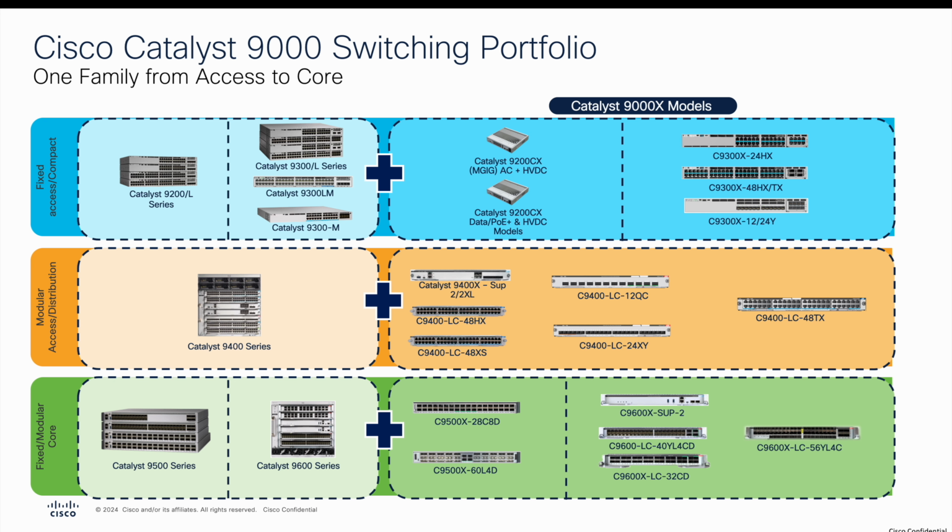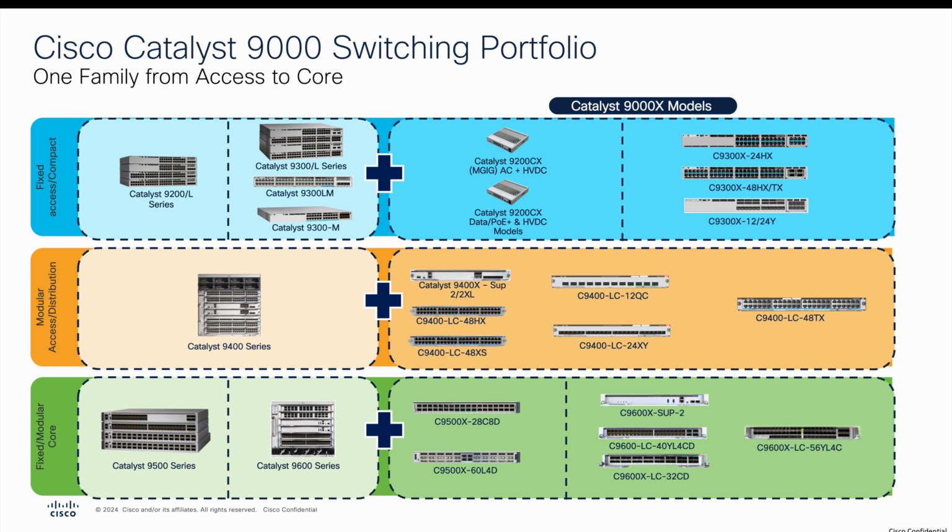And in terms of the Cisco Catalyst 9000 switching portfolio, we have a wide range of devices ranging from the Catalyst 9200 series of switches all the way to the 9600 series of switches. So in terms of the 9200 series, we have the 9200 as well as the L alongside the 9200 CX, a series of compact switches. Furthermore, we have the 9300 line, which encompasses the 9300L as well as the shallow depth 9300LM, alongside the 9300-M series, alongside the 9300X series of switches.